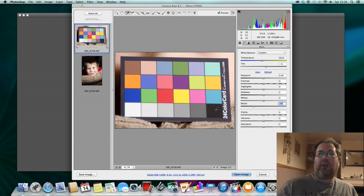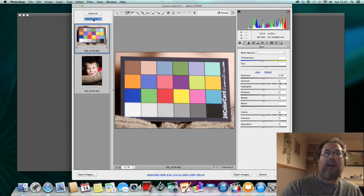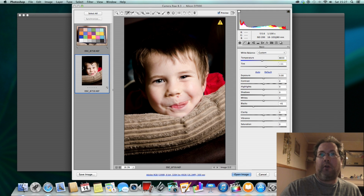Basically, you just want to try and get it as close to the target as possible. So I'm going to take the preview off, and you can see just by putting it back on, the colours are just a little bit crisper looking. It does stand out a bit better. So what I'm going to do now is select all, synchronize, and OK. Now bear in mind you've probably got multiple images here. Don't just do it on one image like I've done, but it will show you what happened.